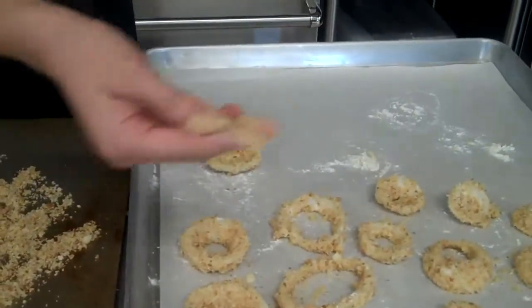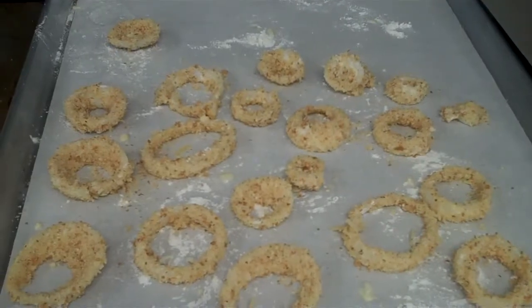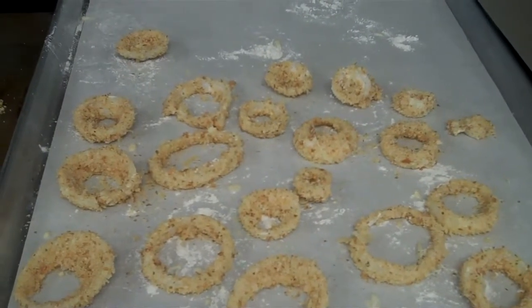Going to go ahead and place these on your lined baking sheet. I have already completed a lot of these onion rings for you so that you can see the final product and what it looks like. And once these go in the oven, they should come out nice and crisp.